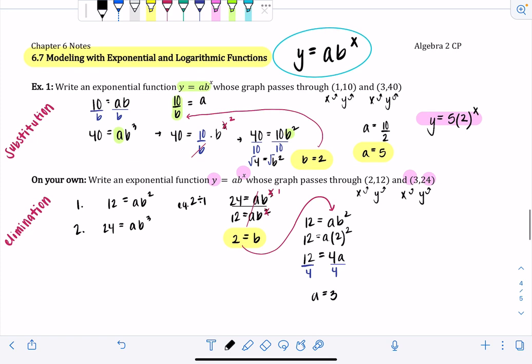So I have both variables now. I can plug them both into that original general exponential form equation, y equals ab to the x. So it's going to end up being y equals a, so 3, times b, so 2, and then to the x power. And same thing here: you would not multiply the 2 and the 3. You will never do that for these problems, because you can't simplify the exponent first. You would need to do that before you go ahead and multiply those two numbers. So final answer, just y equals 3 times 2 to the x power.